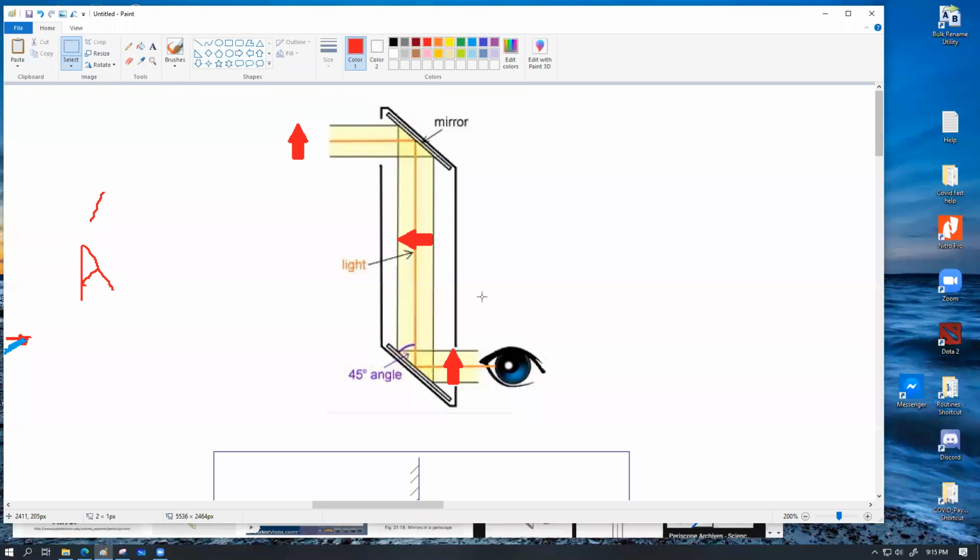So have a look at the first law. What does it say? There is no significance to the sequence. You can name one of them first, the other second, it doesn't matter. But one of the laws that I have already used and explained in our discussion, which was i equals r, is labeled as the second law over here. The first law reads, the incident ray, reflected ray, and the normal to the surface all lie in the same plane. What this means is, have a look at the board.